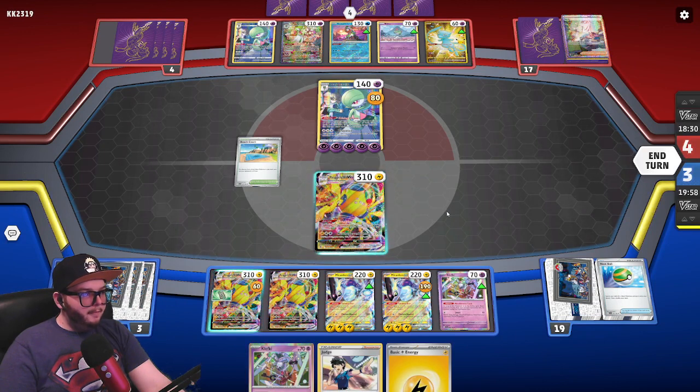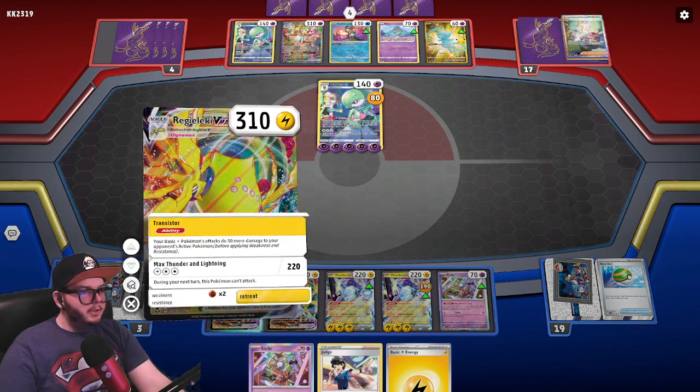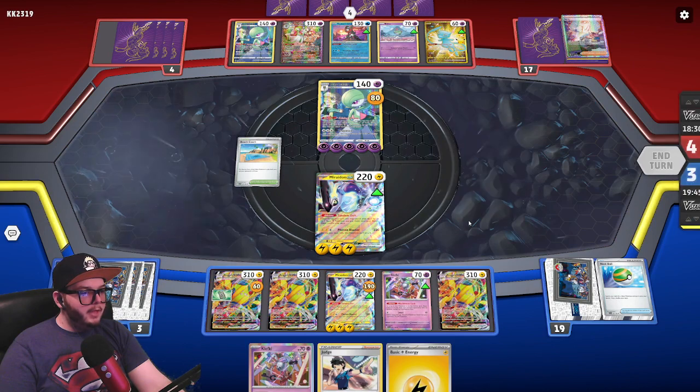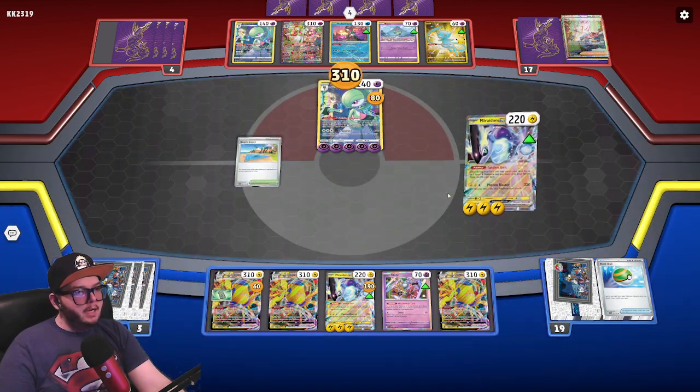And then we still have the Forest Seal as well. Actually, oh, you know what? I could have Forest Sealed and knocked out the Gardevoir, couldn't I have? I think it's fine either way. So we're going to go for this. We're going to Photon Blast. Yeah, 310. So we would have knocked out the Gardevoir.